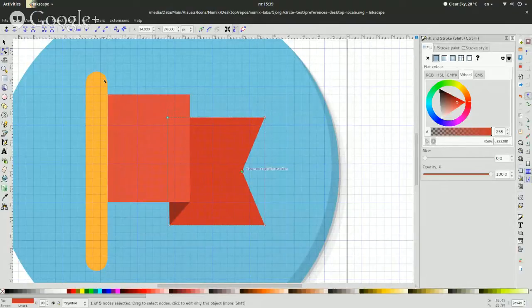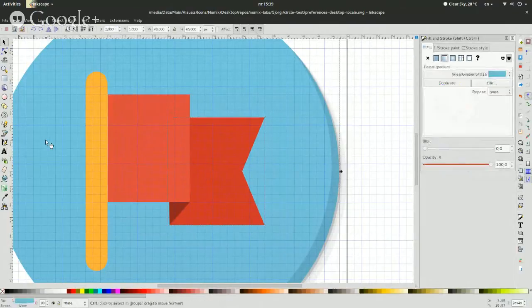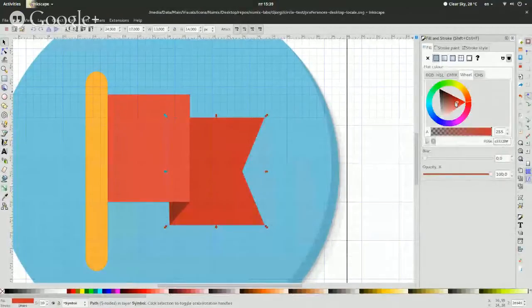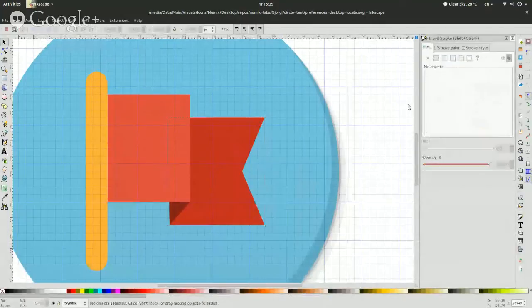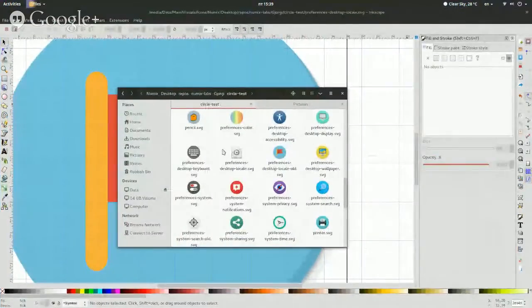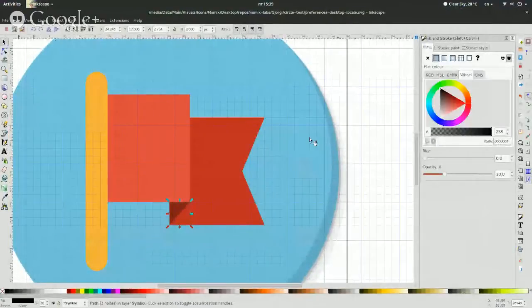You can center that. And that's pretty much how it will actually stay, unless I want to make that a bit darker, like this. Yep, I'm fairly happy with this result.